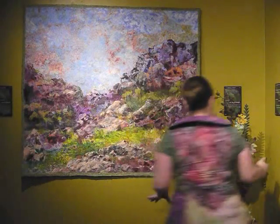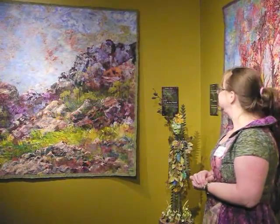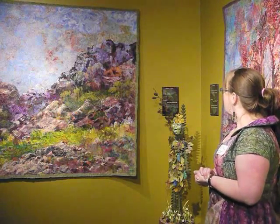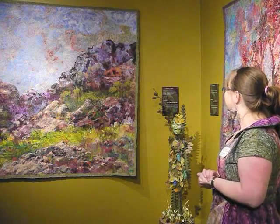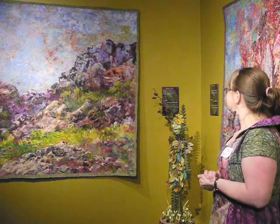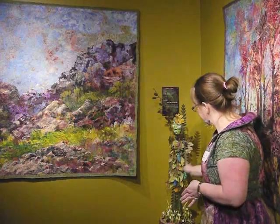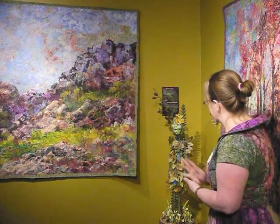Right here next to it, we have a beautiful three-dimensional fiber sculpture made by Nora Beebe, called The Wood Nymph. Her artist's statement says: I wanted to create a Shakespearean character of mirth, whimsy, and delight — a spirit that could easily be overlooked if hiding in the woods. It has a hand-molded fiber material face extensively covered with quilted leaves and painted leaves on a metal armature, and really evokes the spirit of a wood.